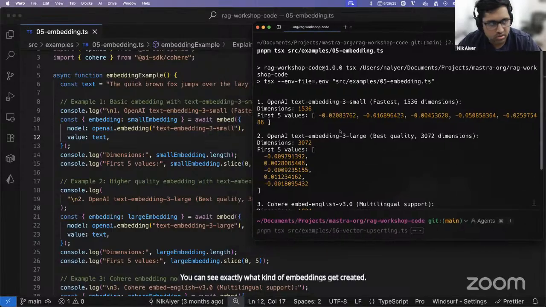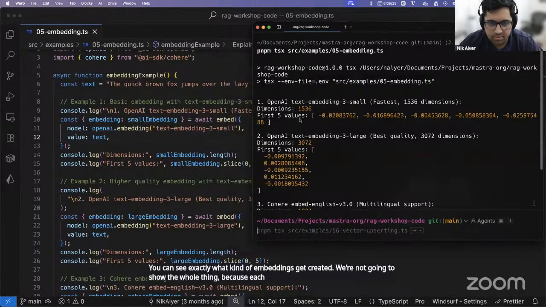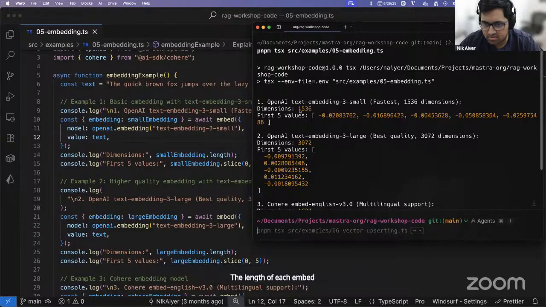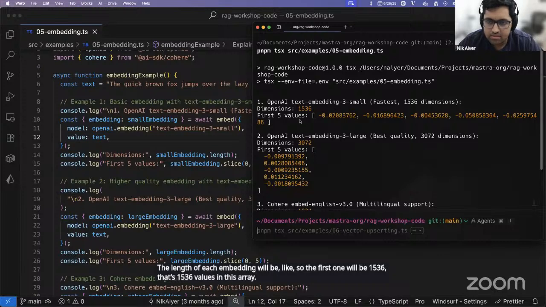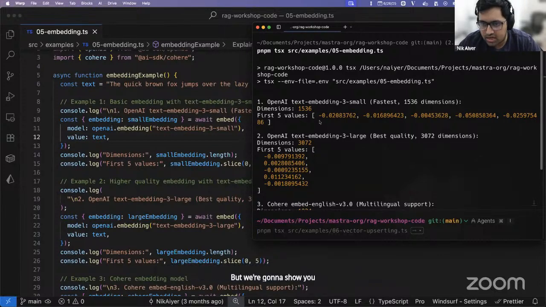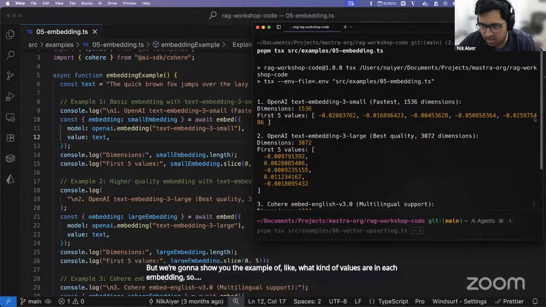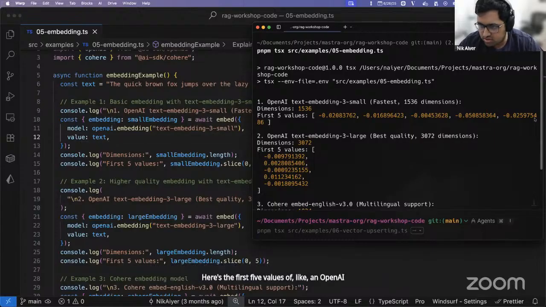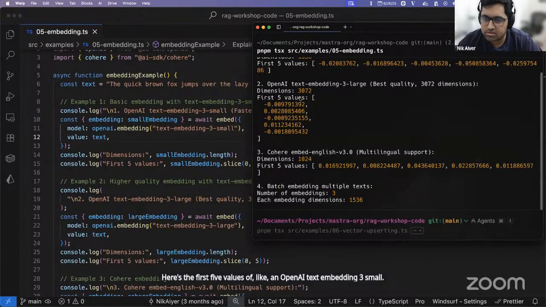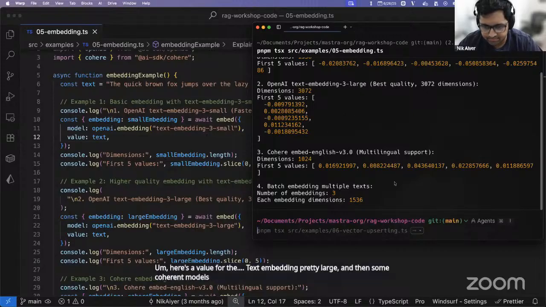We're not going to show the whole thing because the length of each embedding is large: the first one is 1536 values in this array. But we're going to show you what kind of values are in each embedding. Here are the first five values of OpenAI Text Embedding 3 Small, here's a value for Text Embedding 3 Large, and then some from the Cohere models.